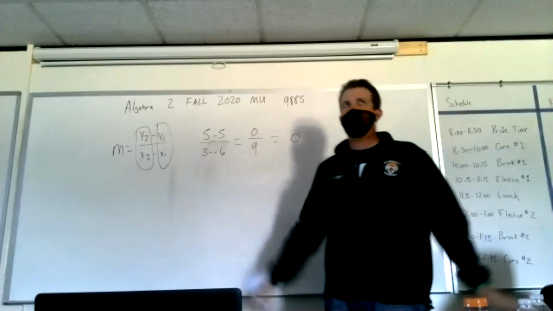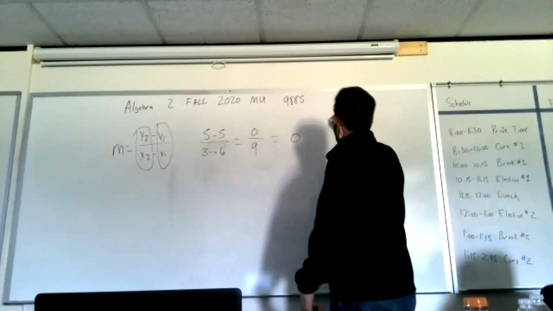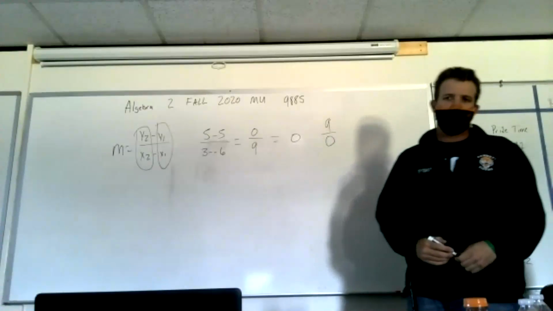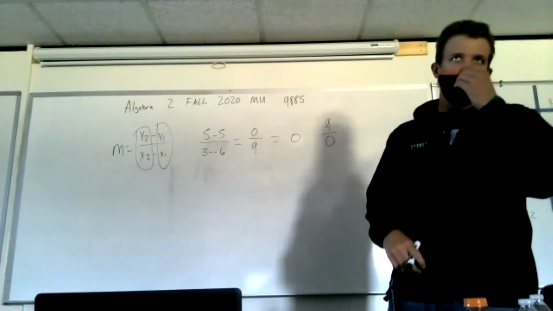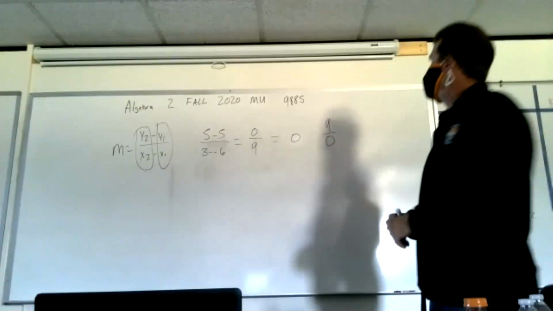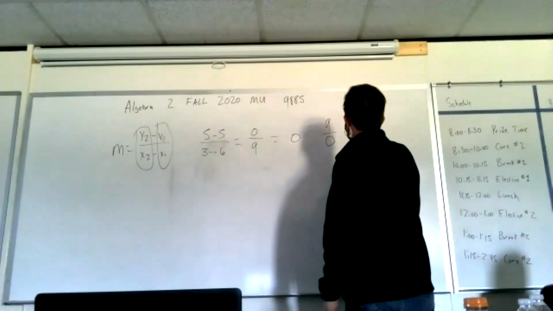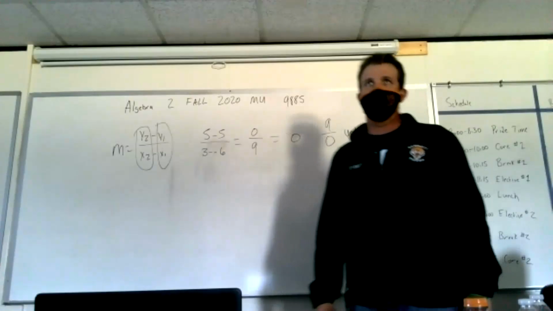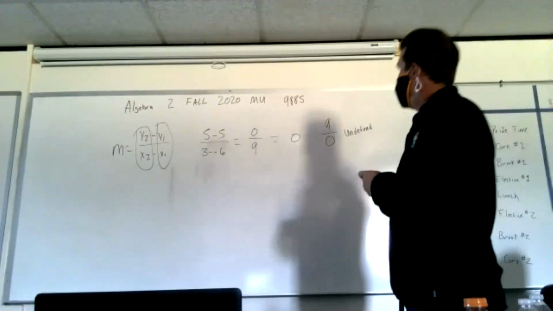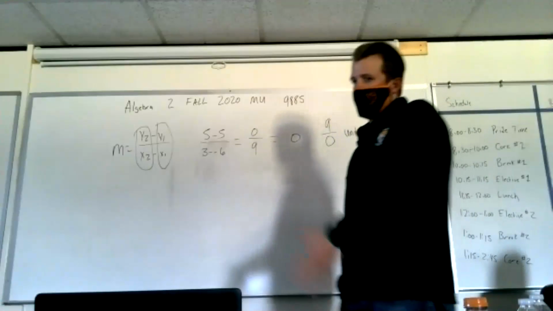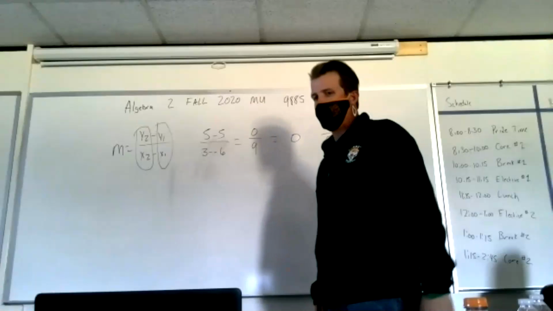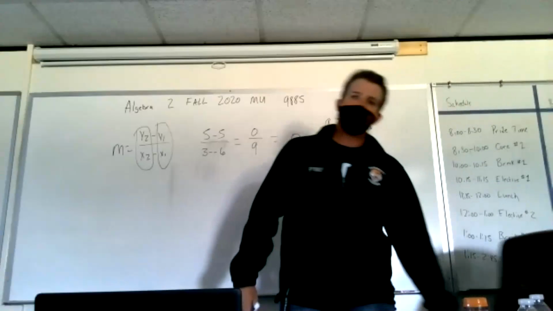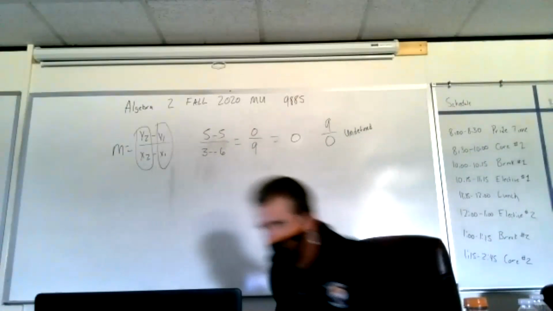What we cannot ever have in mathematics is a fraction that looks like that, 9 over 0. You're saying you have 9 pieces of a whole that has nothing. That's what's known as undefined. And undefined is bad. If we were trying to graph it, it means that we have a vertical line for a slope. So we would only have one x value and an infinite amount of y values.